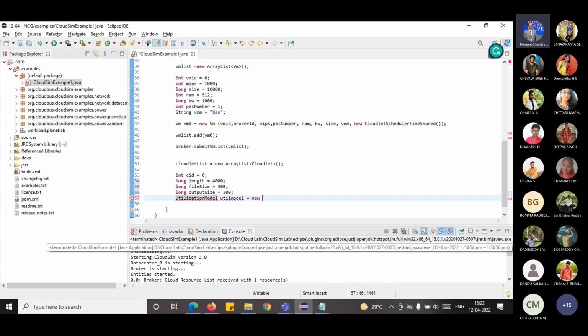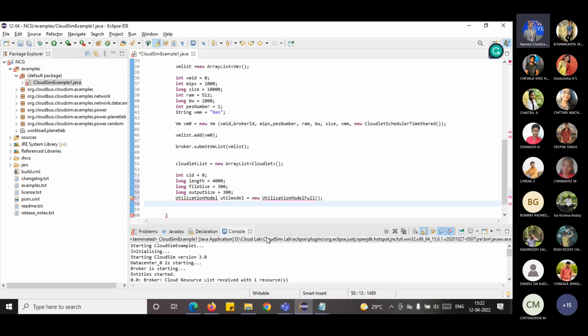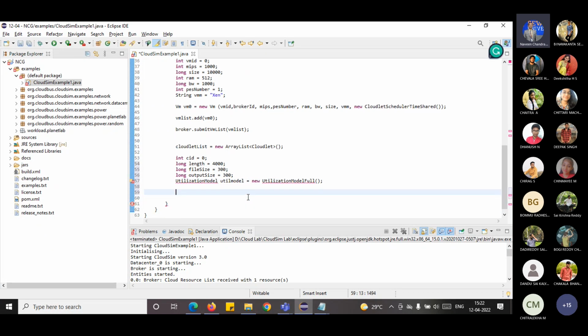So new UtilizationModelFull: complete resources will be utilized for this. If I want to make use of all the resources for this cloudlet, then I have to use this full model instead of a smaller utilization. So here I'll be utilizing everything.